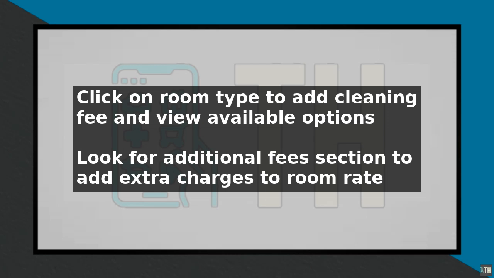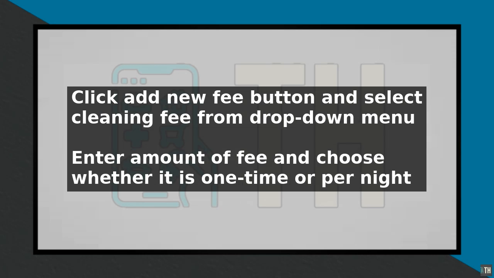To add a cleaning fee, click on the Add New Fee button and select Cleaning Fee from the drop-down menu. Enter the amount of the fee and choose whether it is a one-time fee or a fee per night. You can also add a description of the fee to explain what it covers.